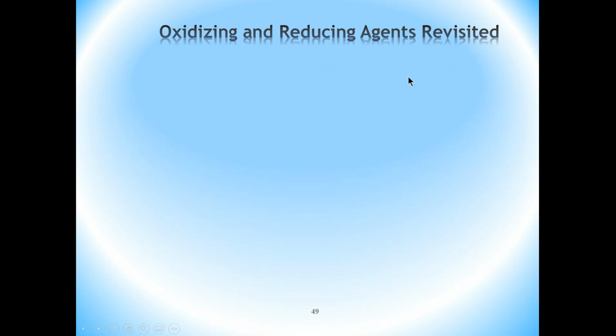Okay, another thing I want to talk about is the fact that some elements are strong reducing agents and others are strong oxidizing agents based on their relative positions in the periodic table. So we have to revisit the whole concept of redox. If you remember, just to give a brief review, redox stands for reduction oxidation. Oxidation involves the loss of electrons, and reduction involves the gain of electrons. So when something gains electrons, it is being reduced, and it is acting as an oxidizing agent. Whenever something is losing electrons, it's being oxidized, and it's acting as a reducing agent.